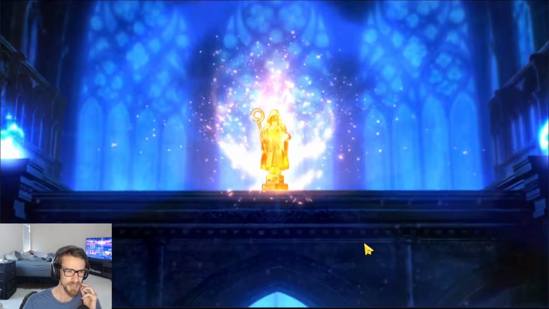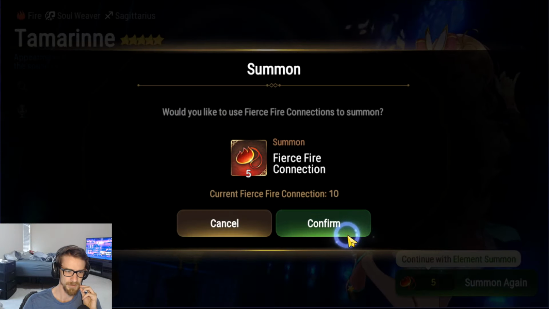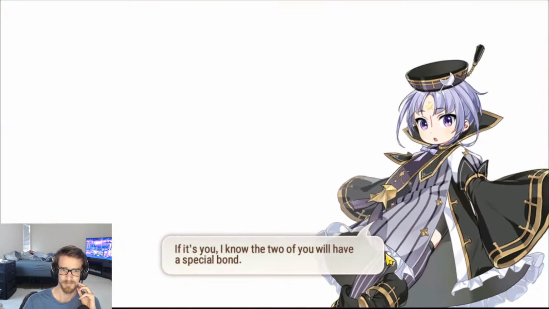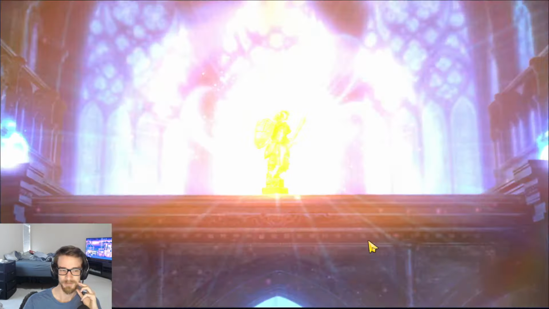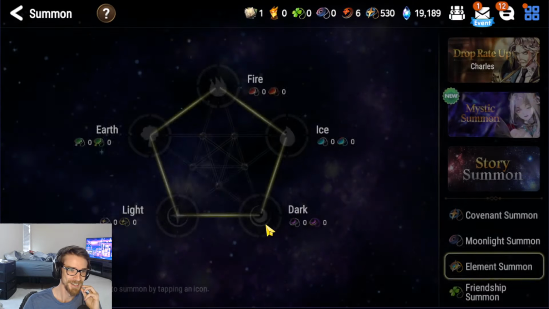All right, there's a 5-star. It is going to be a Tamarin. Nice. Okay, next up we have another 5-star. It's going to be a Cecilia. Okay, can I get all of them, right? Show me another 5-star. No 5-star. Dang. Okay, well I guess a 2. That's good.